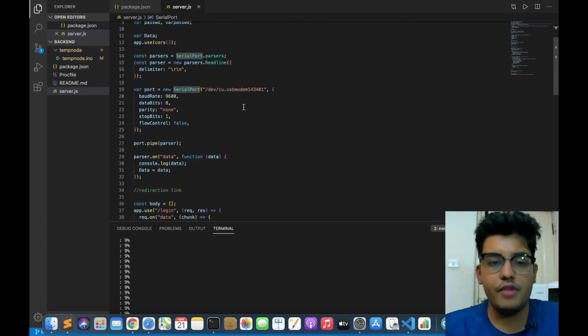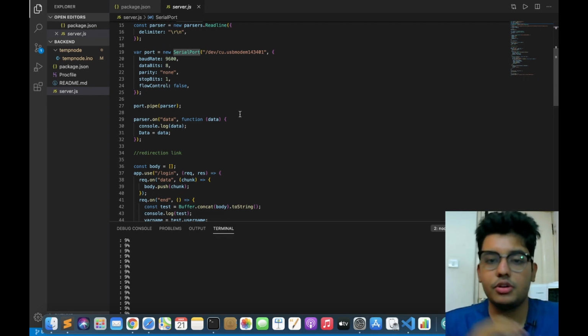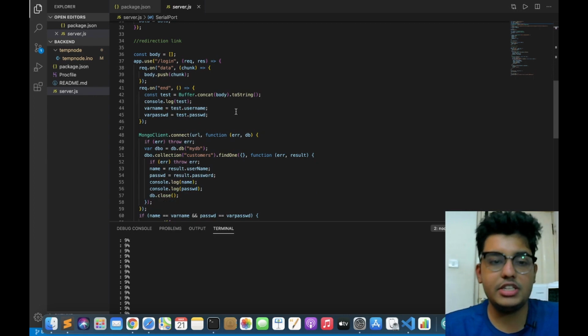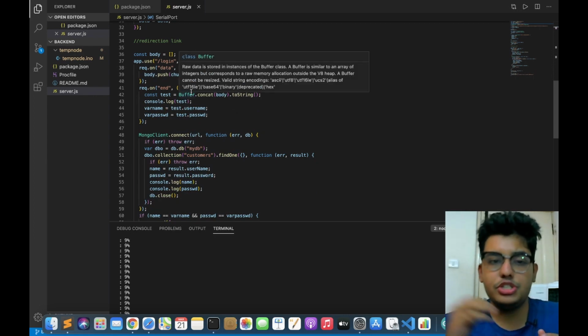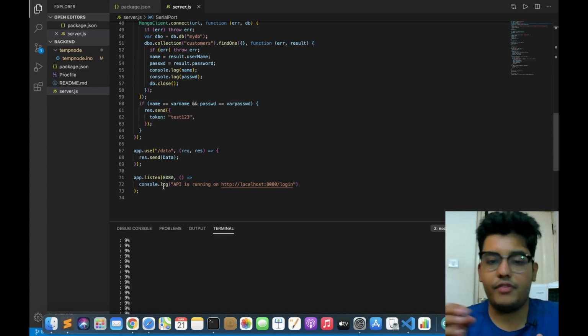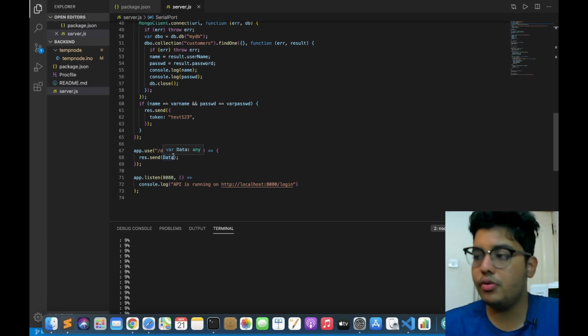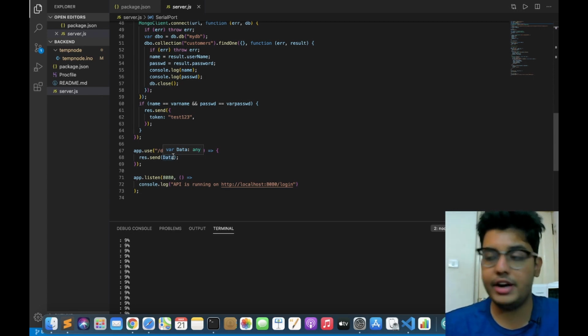After which we can just use the parser to get the important information from it. Then I have just pushed that data to the slash data of our localhost. Now let's move on to how the Arduino is connected and how the data is actually coming to the backend through Arduino.